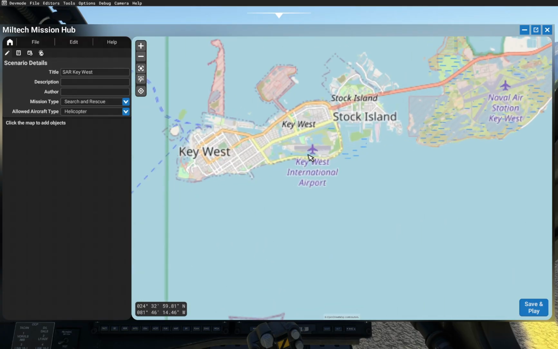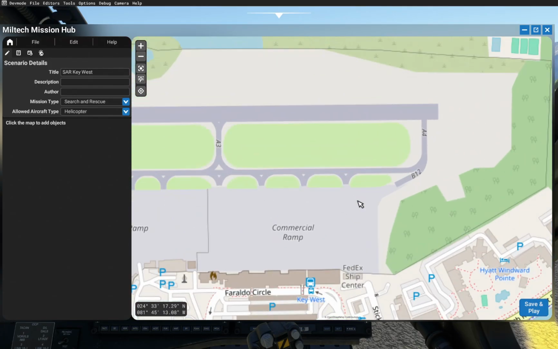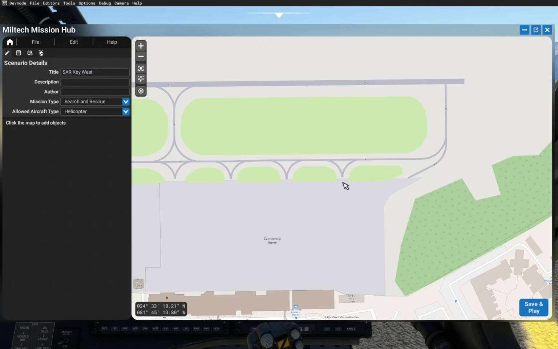Okay, so now once you have entered the basic details of the mission, we can start adding objects. In this case, the first object that you generally want to add is a spawn object. So this is your spawn location at the beginning of the mission. This is non-mandatory. You can essentially just create a mission that starts whenever you are right now in the sim. But since we want to fly this mission and probably share it, you want to add a spawn location.